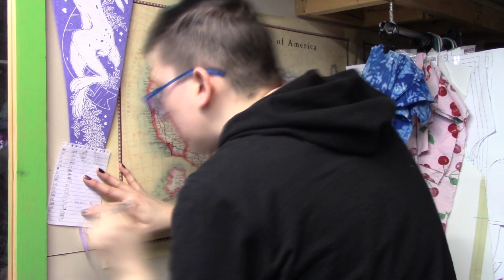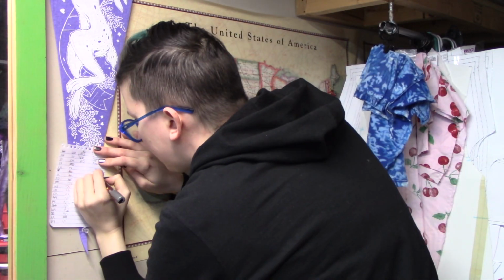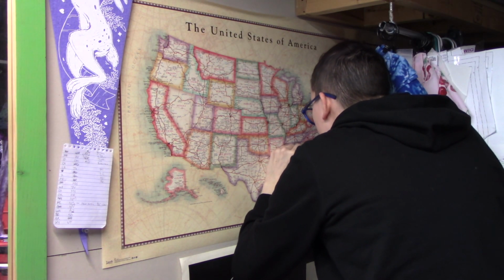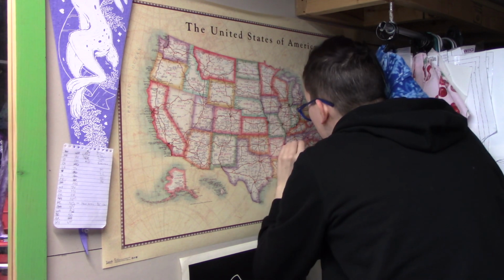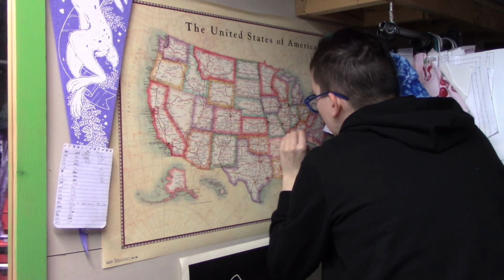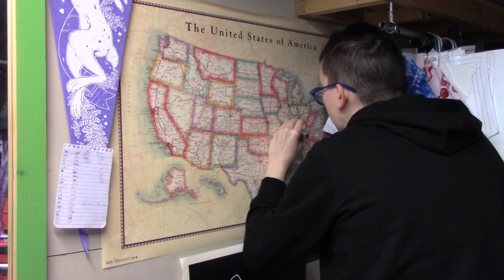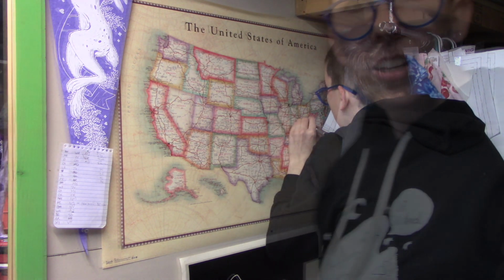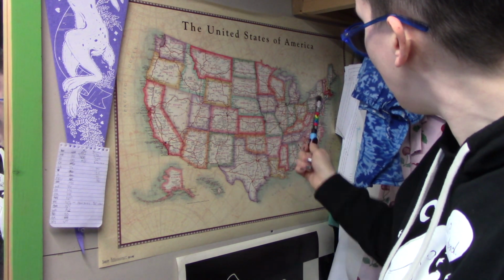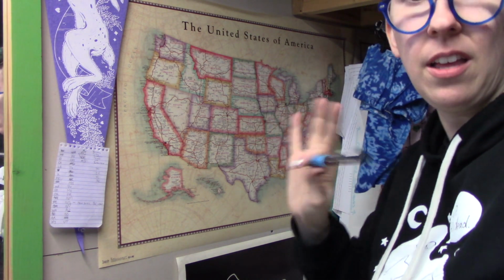I do have a couple places starred that I have specifically traveled to, so I don't want to get rid of those. Maybe I can use Posca pens and outline the states I've sent stuff to. I think if I outline them, that might be the move. Do we do stickers? Because look at, you can't even tell all the ones I just outlined. Barely. I can see the little heart I just did up here better.